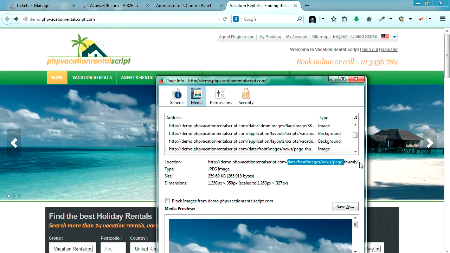When I right-click on my image and go to properties, you can see the image location under data, font and image, news, page thumb, and the image name.